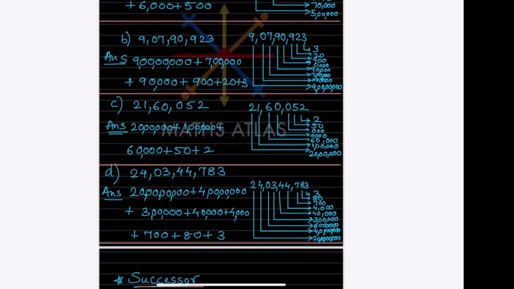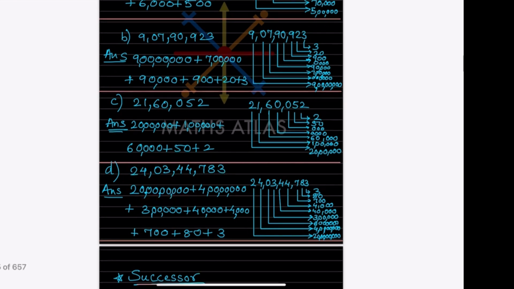It's a big number. Now look here. The second way of doing this one. So what you are going to write? You will write 2. After that, how many digits are there? So there are 6, 7, 8 digits. So you will write 2 and you are going to write 8 zeros. Then again you will take here 4. After 4, how many digits are here? There are 7. So you will write 4 and you are going to write 7 zeros over here.